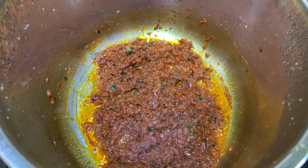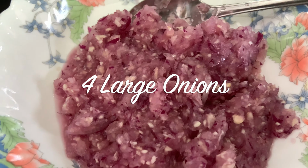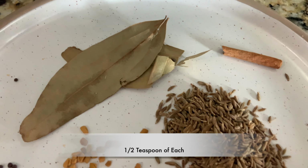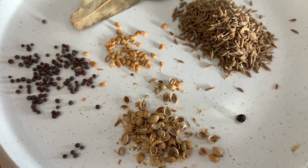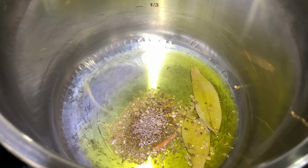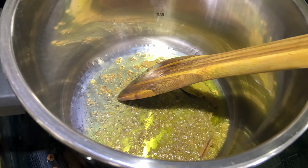I'm going to make a masala or tadka. This same masala we will use for all our recipes. You can use red onions or white onions, and you can see the quantity on the screen. We need some dry spices: bay leaf, cumin seed, methi seed, mustard seed, coriander seed, and a cinnamon stick. Now I'm going to add oil, and you can saute and cook this at least 2-3 minutes.